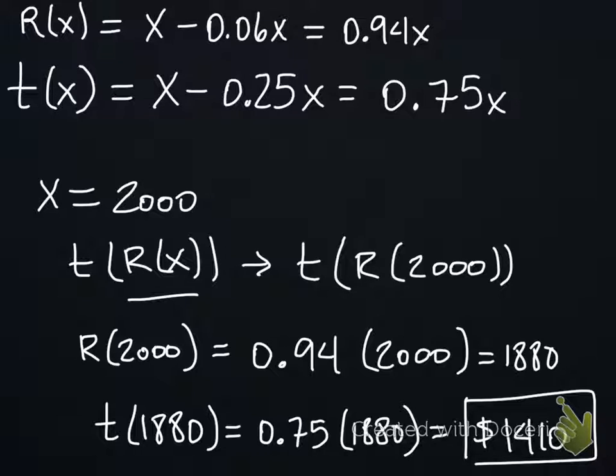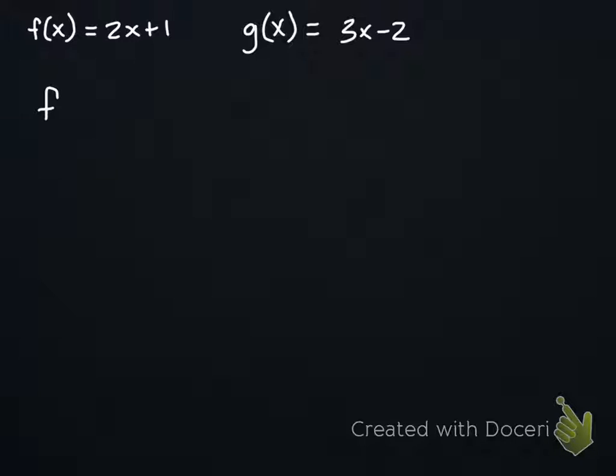Let's do one more with f and g. I know we're over our 7 minutes now, so this video is going a little bit longer, but we'll just do one as an example. Let's say you have these two functions. f of x is 2x plus 1, g of x is 3x minus 2. And let's say the test comes along and it says, okay, what's f of g of 2?